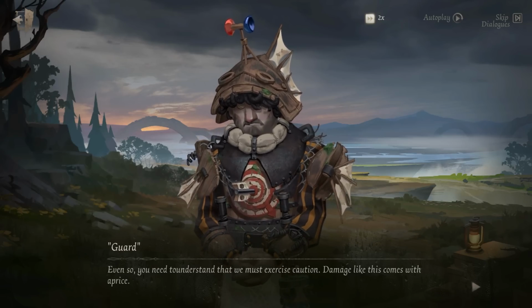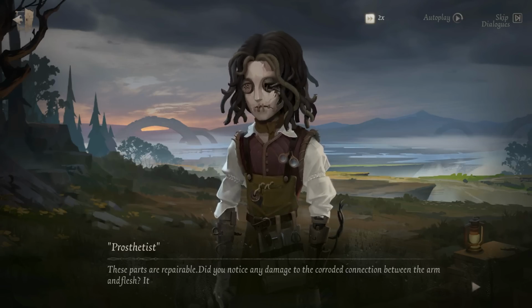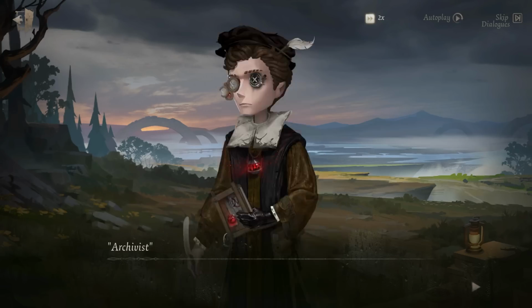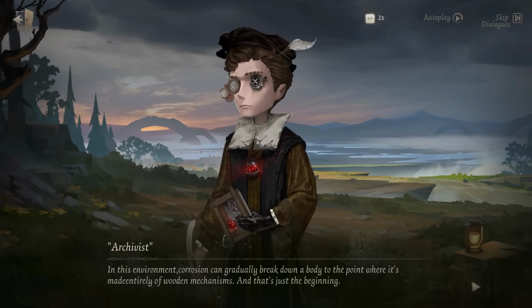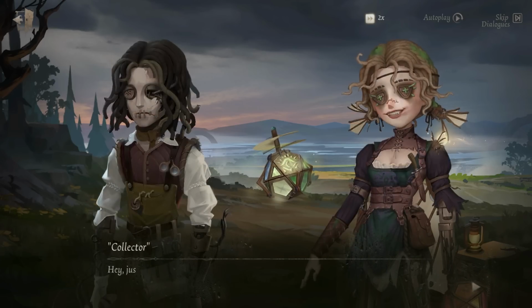Damage like this comes with a price. These parts are repairable. Did you notice any damage to the corroded connection between the arm and flesh? It shouldn't hurt much, similar to before. In this environment, corrosion can gradually break down a body to the point where it's made entirely of wooden mechanisms. And that's just the beginning.